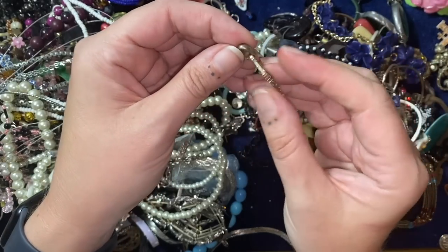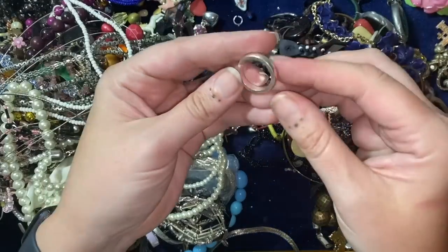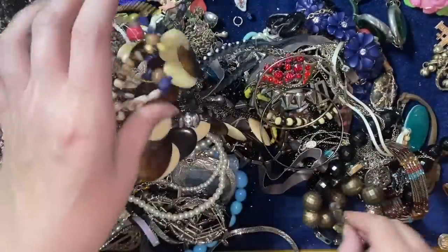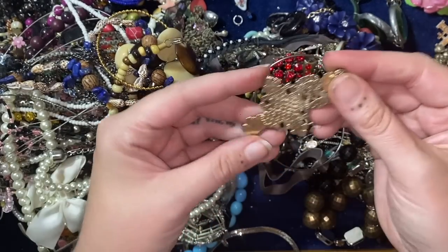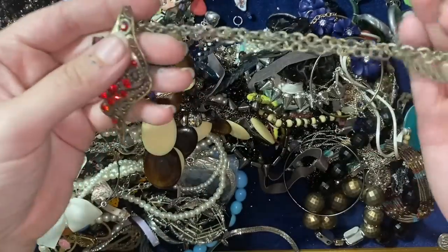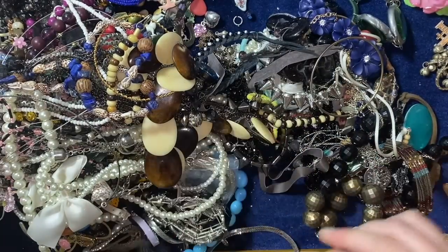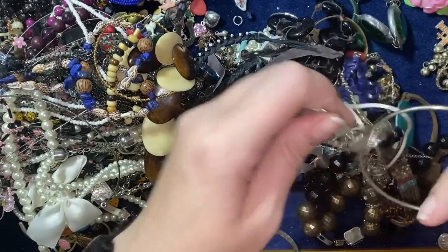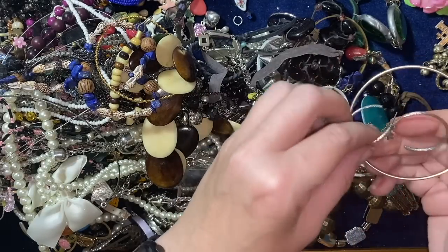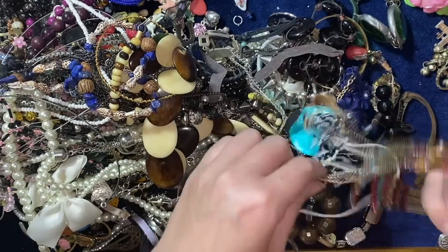Oh, a little Cupid's bow pendant, a pendant slot. It looks like there's going to be a lot of littles in this one as well, so I'll try not to take ridiculously long on it. That's cool, that looks like an Aztec cross type thing. That's a pendant for pendant slot. Another sparkly one to go in 2 kilos. Excuse me if I don't explain everything, because we've seen quite a lot of the same sort of things, like the gold bangles and the silver earrings.